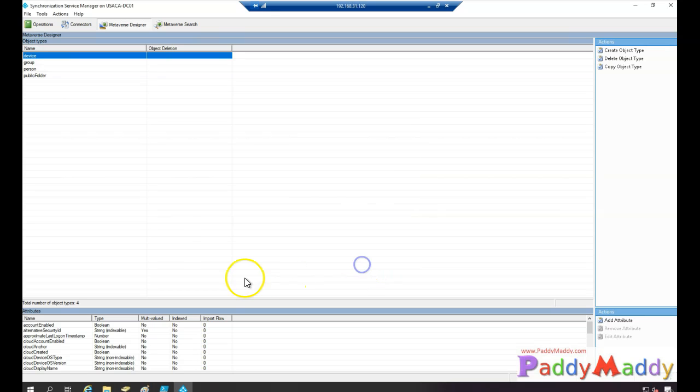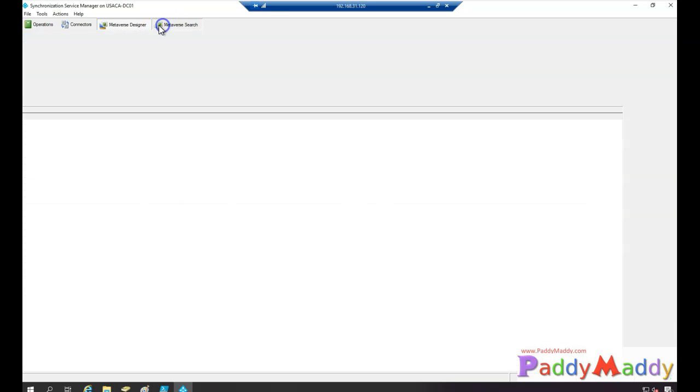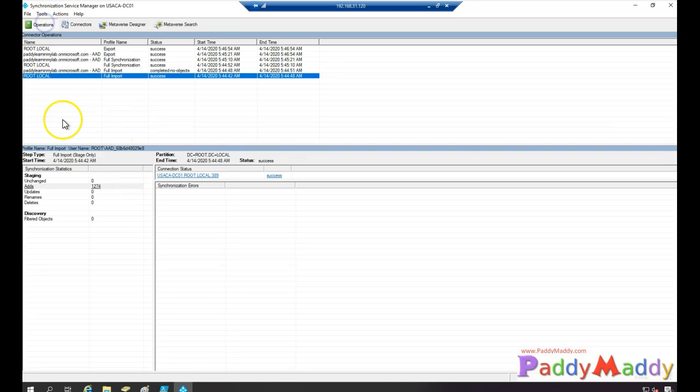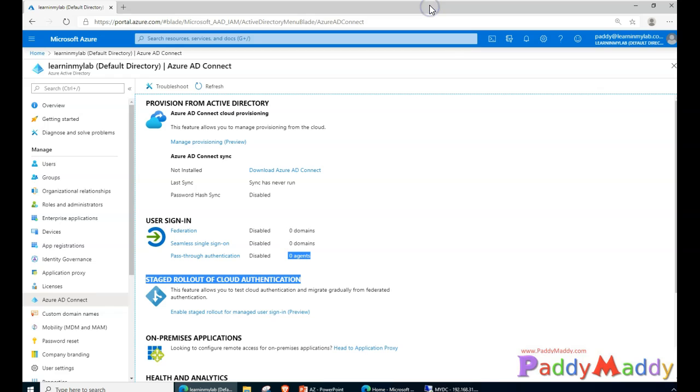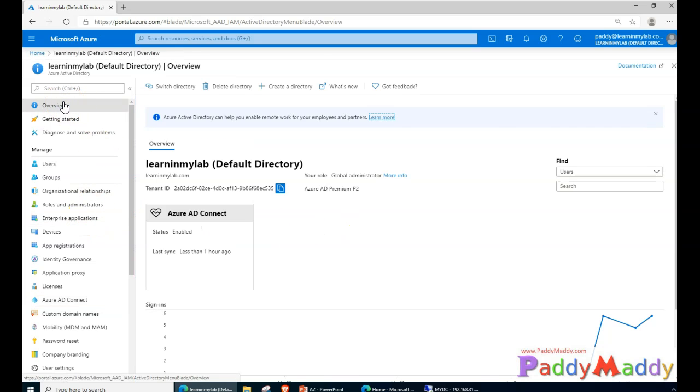With that help, it pulls the information, and you can also do additional configuration. Now the sync process is almost completed. If I refresh here, after refreshing it gets enabled, and you see it synced less than 1 hour ago, password hash sync is enabled, sync status is enabled, all of that has been configured.